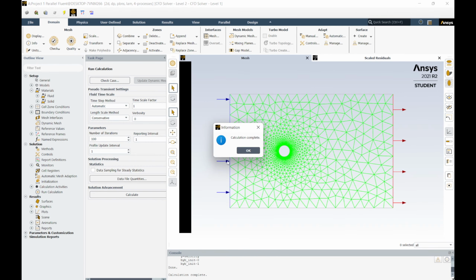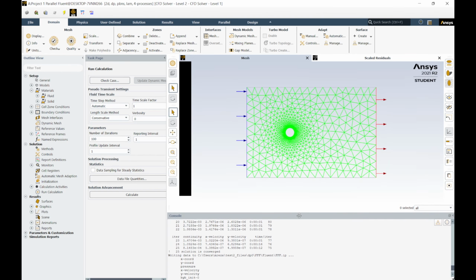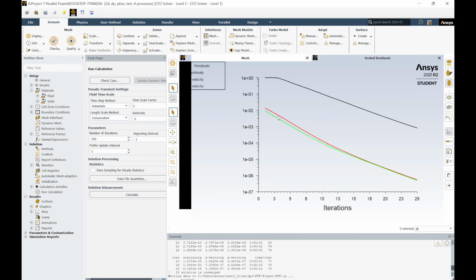Boom, boom. That was pretty fast. Again, this is a very simple problem. Steady, low Reynolds number, not a huge mesh, but we got that. So what you saw a little bit here was the scaled residuals. And this is basically the error. And as you can see, the error is nicely going down, right? And at some point, based on the default values, it just said the error is small enough that I'm going to stop. Okay, the solution, we're done. The solution is already worked out. We're done with Fluent. And again, this is a super easy problem. In real life, we're talking about problems that take sometimes months to run on supercomputers, but this is an easy problem. All right.